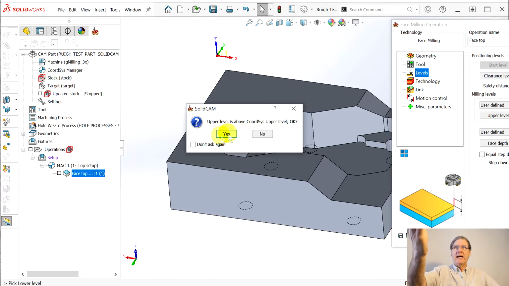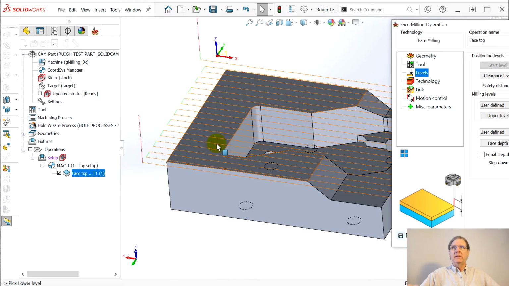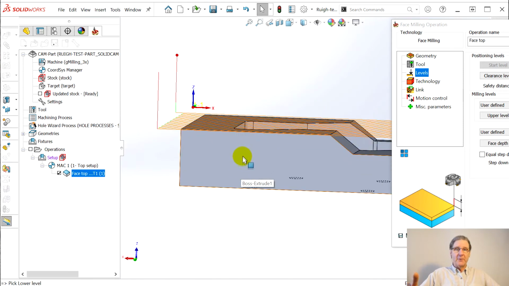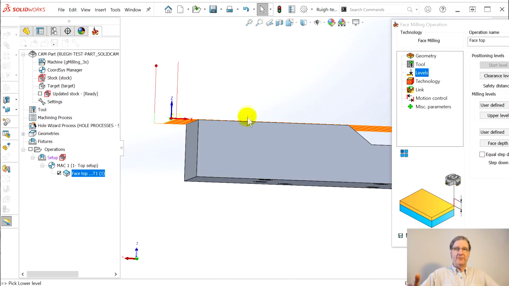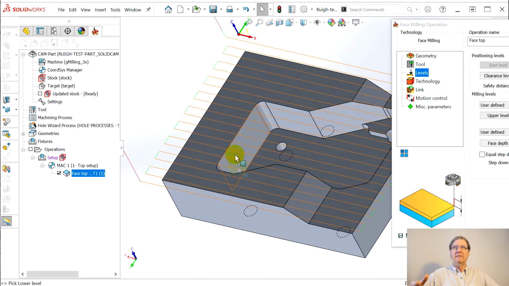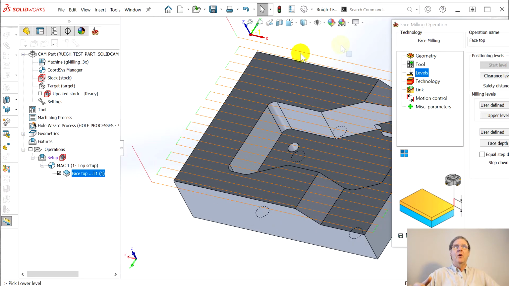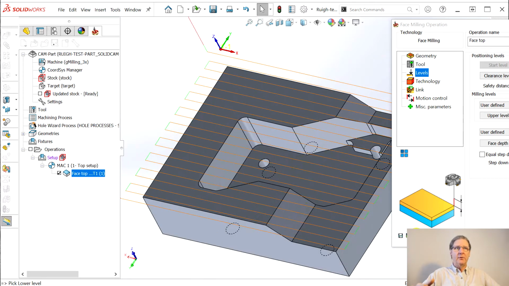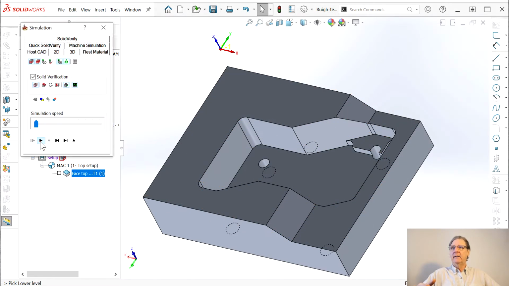Why does it give us this nag? I actually think you might be able to get away with don't ask again on this, but I'm not going to. There's our toolpath, and if you looked at it when we started this part, it was floating 1/10 of an inch in air. So that was a mistake, right? But we're back to normal. We're happy. If you want to simulate, you go here, click this, say yes, nag, nag, nag.